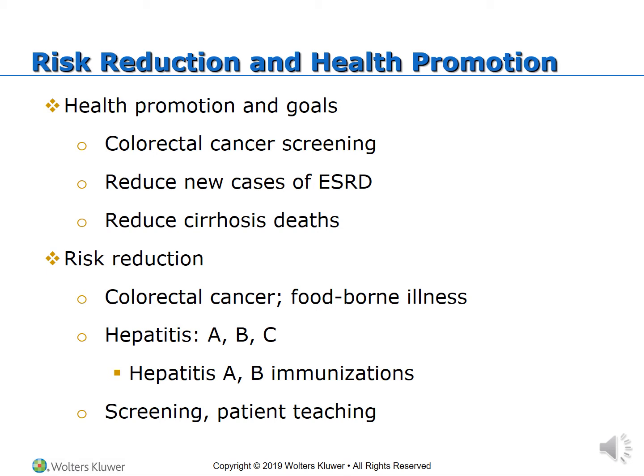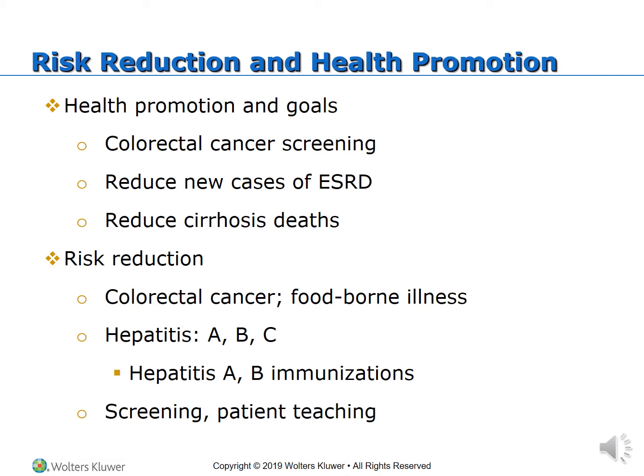Modifiable risk factors are risk factors that you and the patient can work together toward improving or changing so that you can decrease the risk of developing the disease. If a patient has numerous non-modifiable risk factors for a disease, then you really need to work even harder on the modifiable ones so that they don't add up and up and up to put the patient at even higher risk for development of something like colorectal cancer.